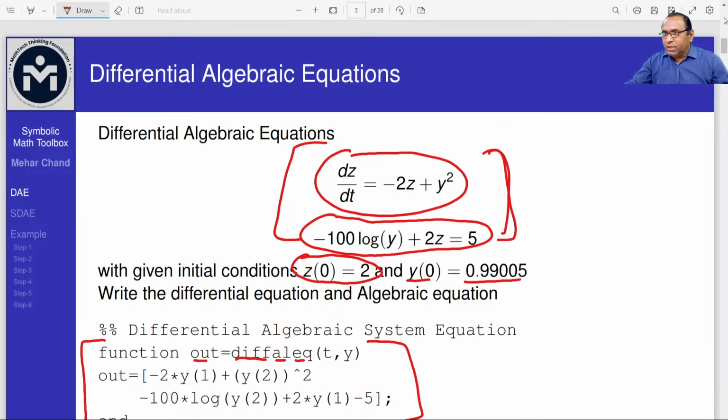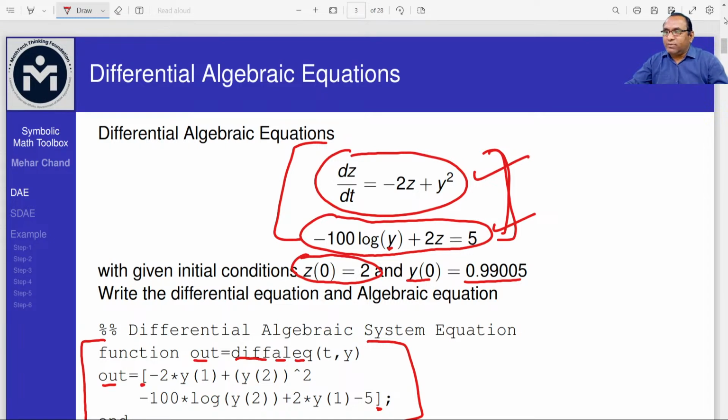Here z is a function of t and y, and z is a function of y and y is a function of t. So how can we insert these two statements in the defined function? Out is equal to, use this bracket and end with this bracket.